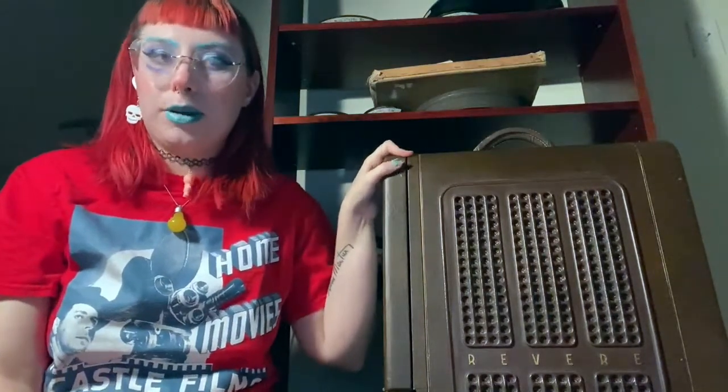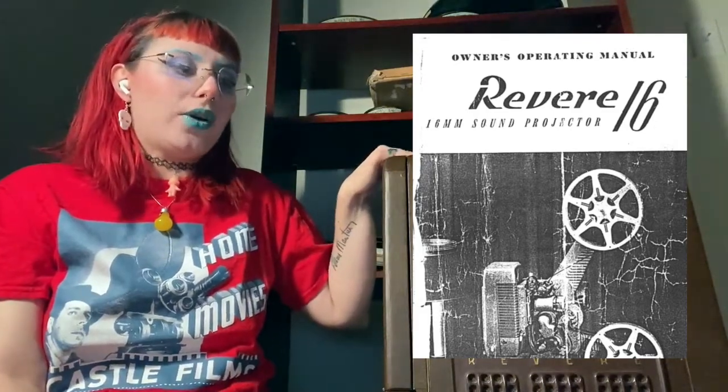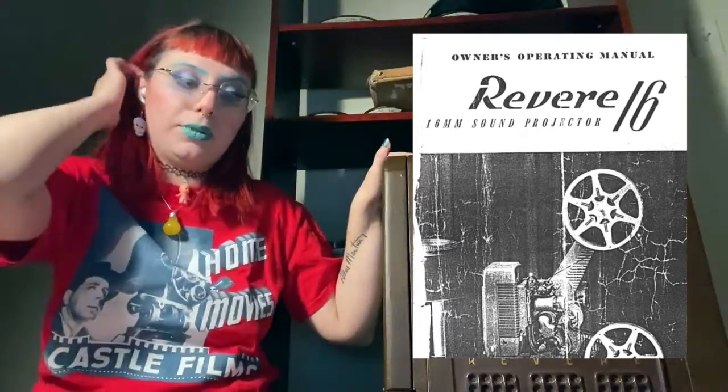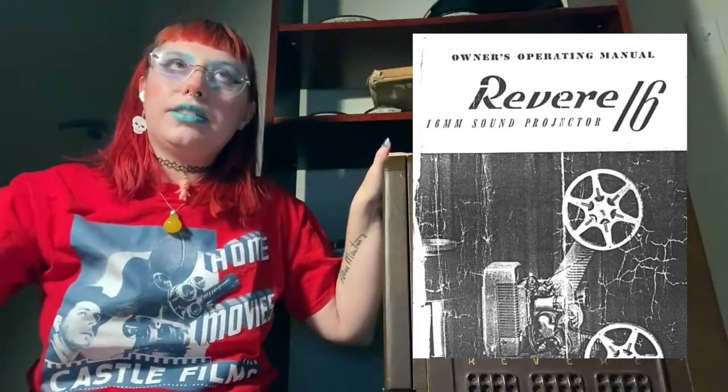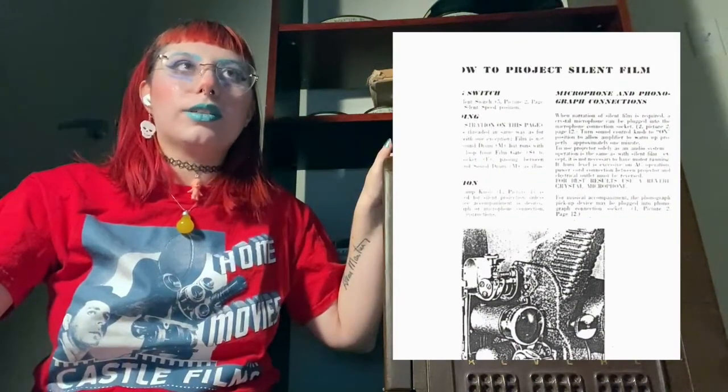It has about a 750 watt bulb, AC/DC universal control, and true fidelity tone, and it's really easy to thread and problem solve. It's supposed to come with a manual — most of them do — but because it was a hand-me-down, mine did not. I do see a lot of listings on eBay or Etsy where they sell these models and they come with manuals, which is really nice. The manual is available online as a PDF download from several different sites, but whoever scanned it — and I think it's the same copy going around — it looks really bad, like a really bad scan and I can barely read it.